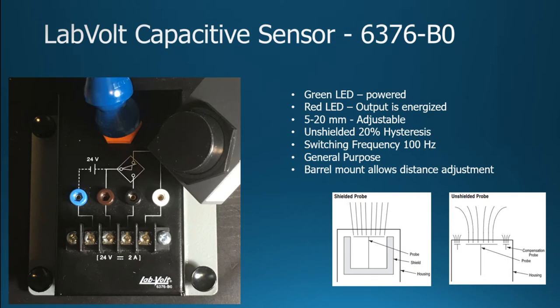I believe the inductive sensor that we showed you a moment ago had 10% hysteresis. This has a 20% hysteresis. So if you're detecting at, let's say, 10 millimeters, that makes it easier, in that it will stay on up to 12. So you get that extra bit, so it's not going to fluctuate in that close-in range. Where the inductive was at 1,000 hertz, this is actually at 100 hertz. It's general purpose, and again, it has that barrel mount to allow some different distancing.